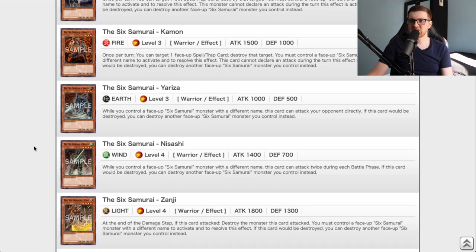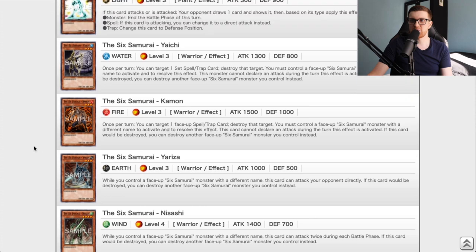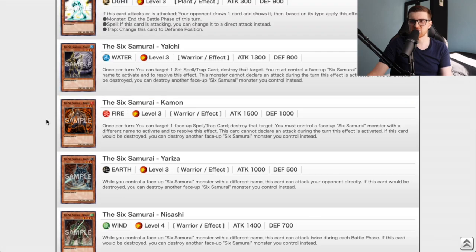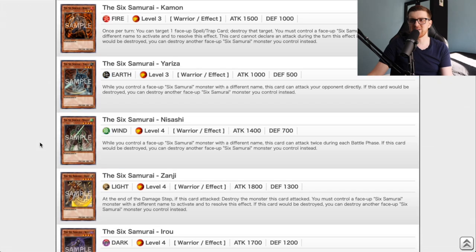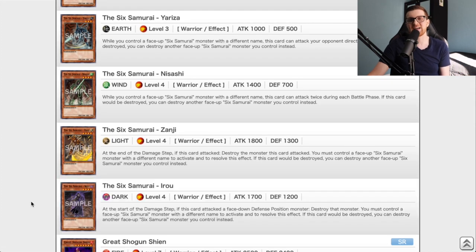Here you can see all these Six Samurai cards. All of them have a special effect if there are multiple Six Samurai on the field. Yaichi pops face-down spells and traps, and I believe Kamon pops face-up spells and traps. Yurizan can attack directly. Nisashi can attack twice. Zanji destroys anything it battles with at the end of the damage step. And Irou is kind of like Sasuke Samurai, where it's able to just destroy a face-down monster immediately, but it's also 1700 attack, so that's nice.